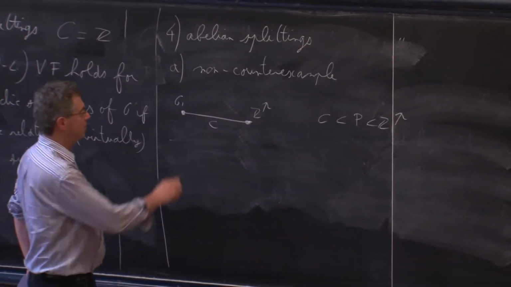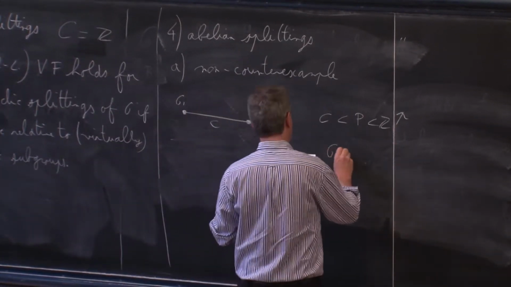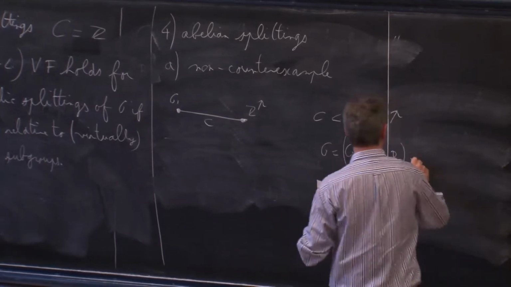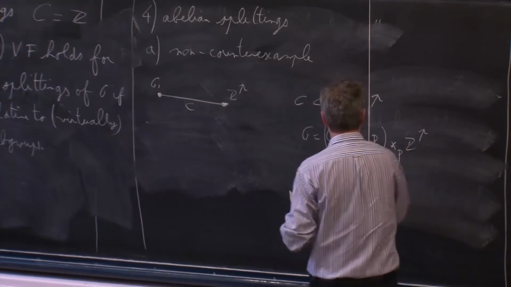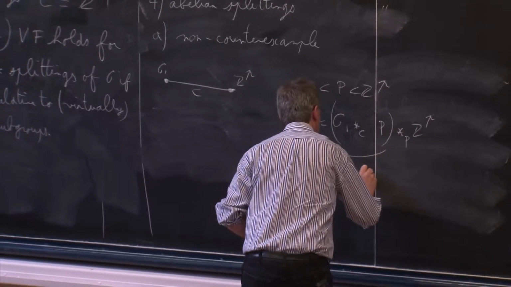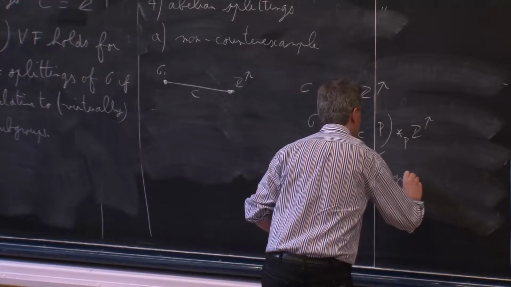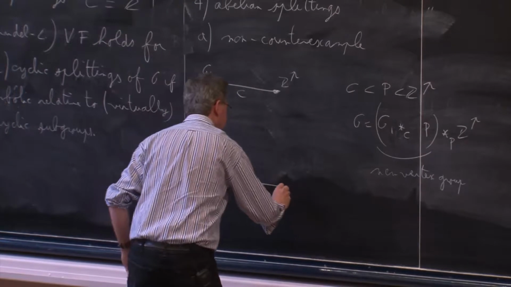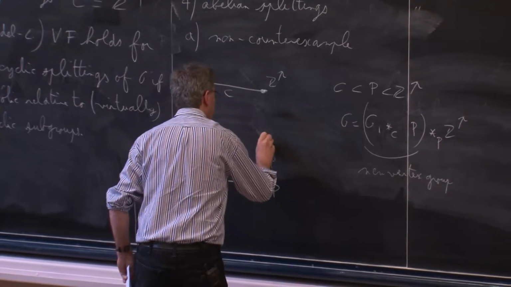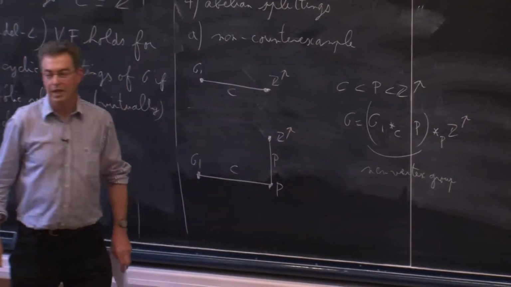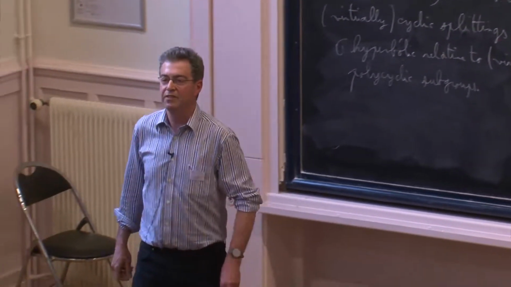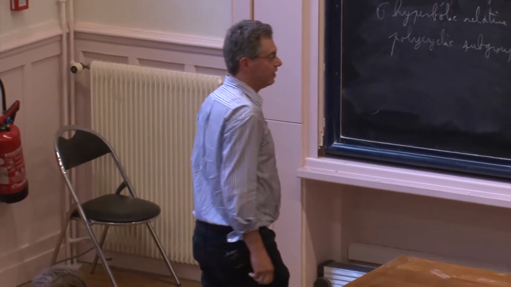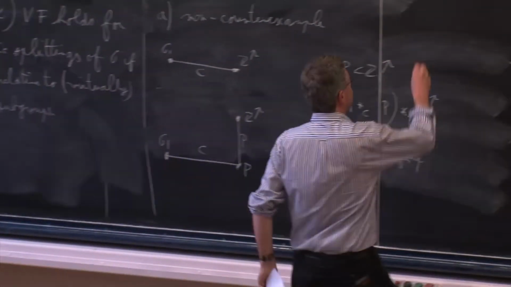So then I can do the same trick. I can rewrite G as G1 amalgamated with P over C, and then amalgamated with ZP over P, and I get here a new vertex group. And the picture is I have G1, I have C, here I have P, P, and C, and ZP. And I can try to prove infiniteness this way, because presumably there may be infinitely many different groups P. But it's easy to check that this doesn't work.